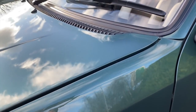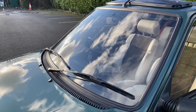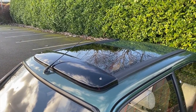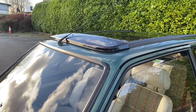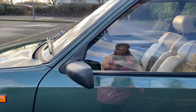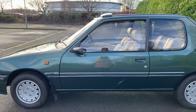It was made from 1983 to 1998 and was not only crowned Car of the Decade by Car Magazine in 1990, it also won What Car's Car of the Year in 1984, a mere 12 months after launch, and it was only pipped to the post for European Car of the Year by the Fiat Tipo. But let's face it, looking back, this is far more coveted.